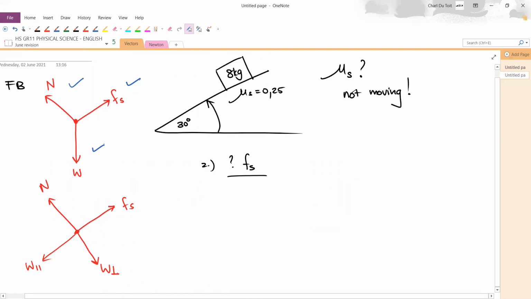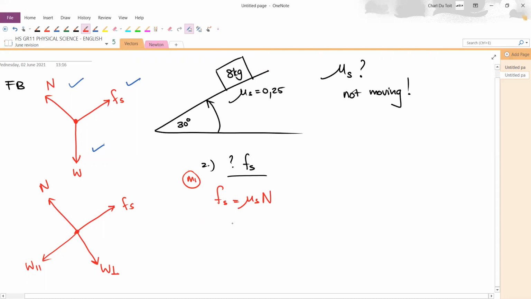Okay. Static friction is supposed to equal the weight... There are 2 ways of doing it, yes, sir. Method 1, static friction. The other method is what? Okay, let's do this method together.